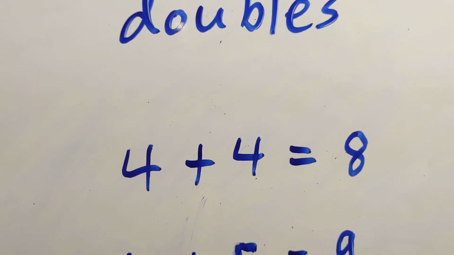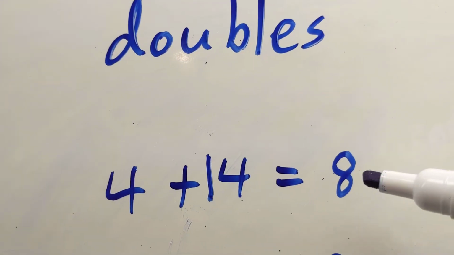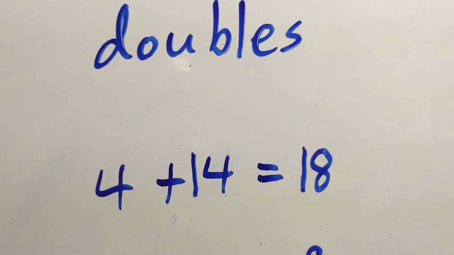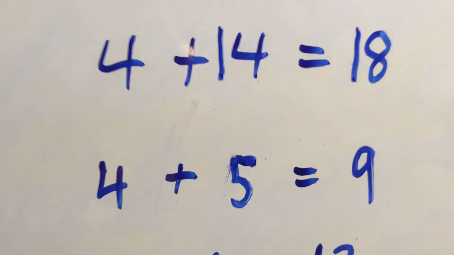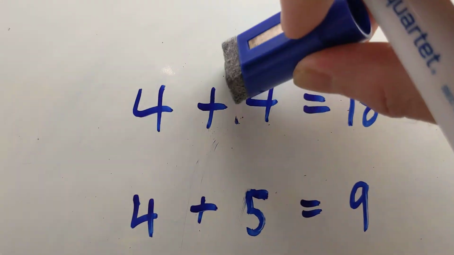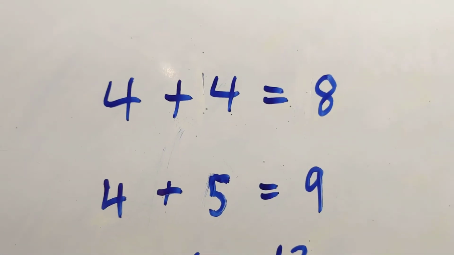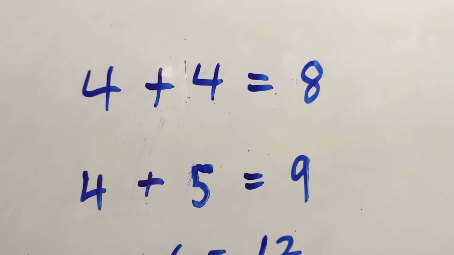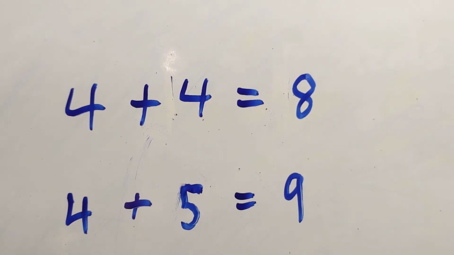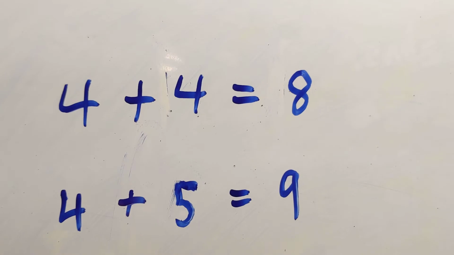It's also going to make it easier in instances where you have something like 4 plus 14. And you're like, oh, okay, 4 plus 4 is 8, so 4 plus 14 is going to be 18, right? And then we have things like 4 plus 5. Well, if 4 plus 4 is 8, I'm just going to take this one back off of here. If I know that 4 plus 4 is 8, and I have 4 plus 5, I can say, oh, well, that's easy. It's just going to be one more than what 4 plus 4 is, because 5 is one more than 4. So my answer is going to be 9. 4 plus 5 is 9.